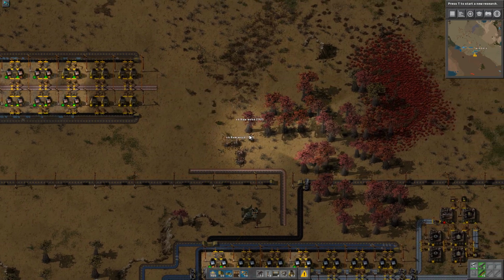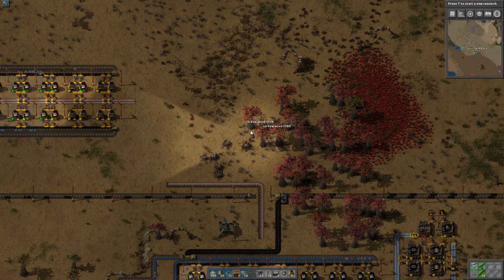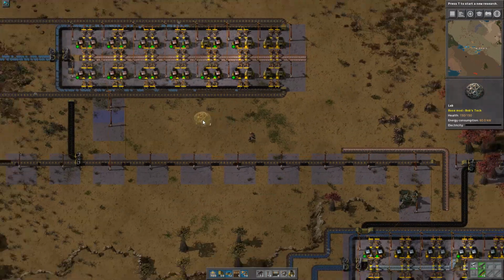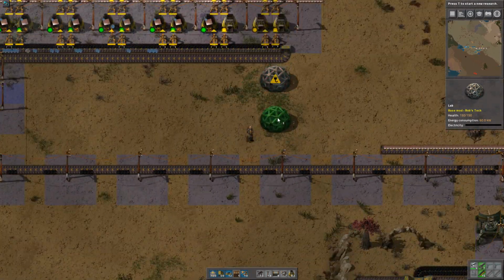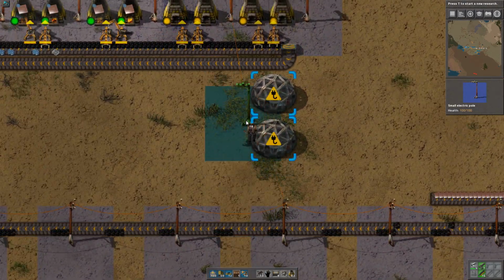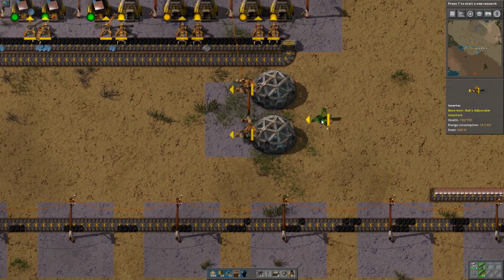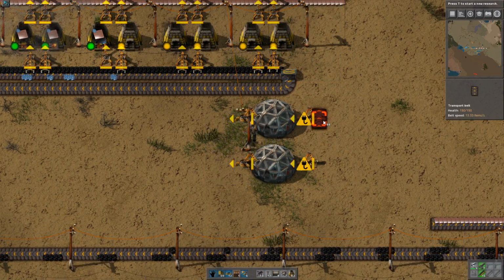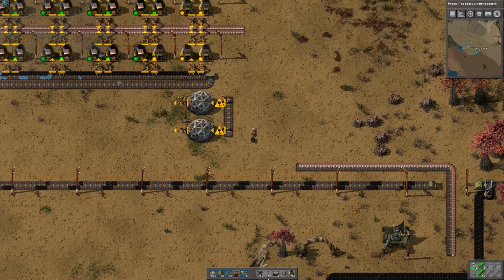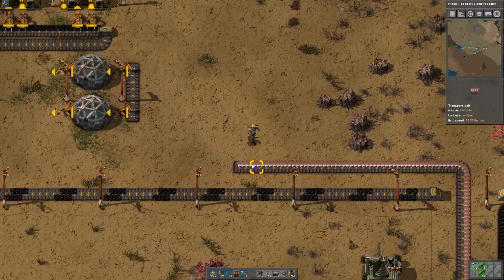So I think, yeah, if we start just making some science around here, then we'll just throw it into labs here. And we'll just power lab to lab, potion lab to lab. Right. Yeah, that sounds good. Yeah, that's gonna work. Pick this rubbish up.